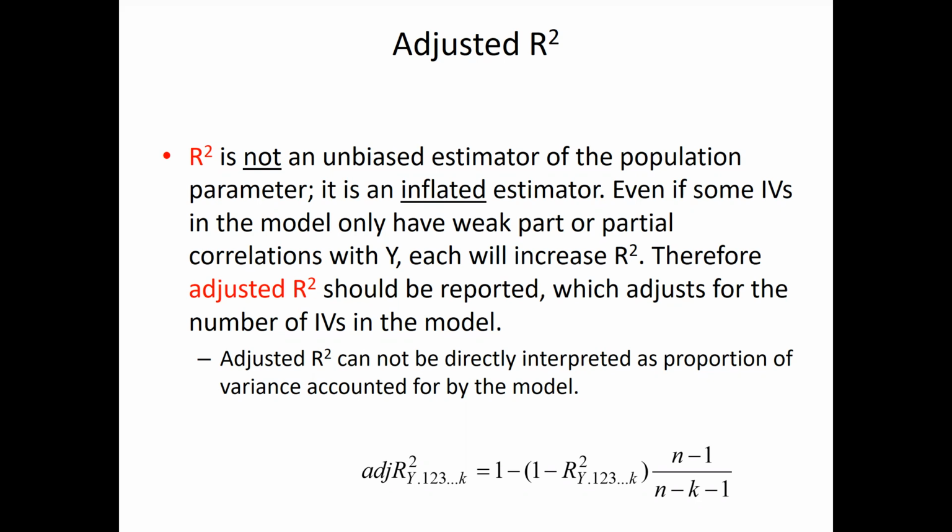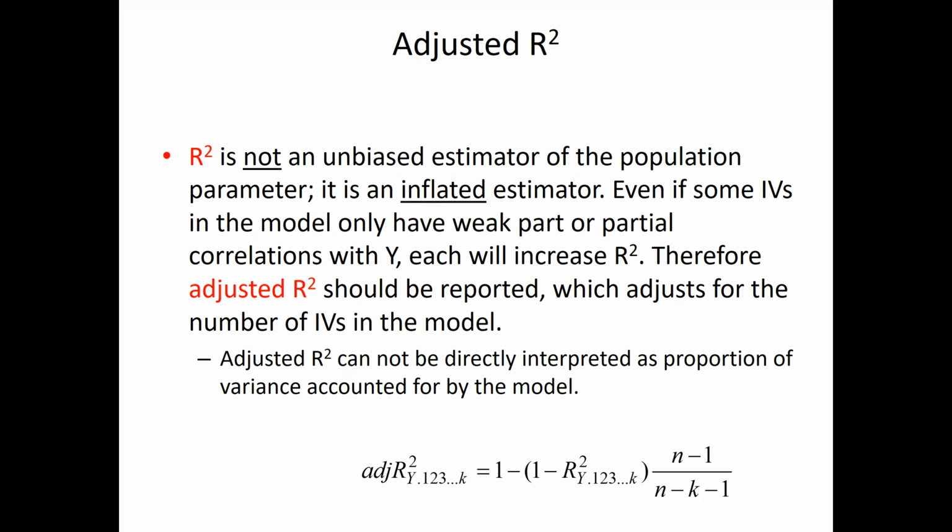It's given in SPSS output. And that's because R squared is not an unbiased estimator of the population parameter. It's an inflated estimator. And that has to do with the fact that as you add independent variables, your R squared is always going to increase, even if many of your multiple predictors are only accounting for teeny tiny bits of R squared, just based on the matrices that are generated that are kind of fueling these relationships. Your R squared is going to be inflated.